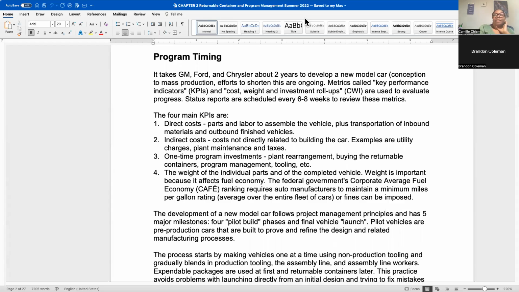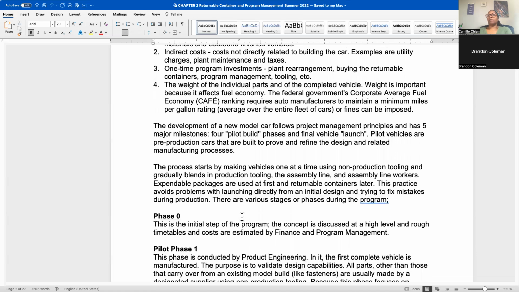You have builds and phases, and these builds are basically checkpoints. And you're doing prototype testing, or you're doing small production runs of the parts or the vehicles. And that's a checkpoint to just make sure everything is on track. And that gives people the chance to make adjustments to whatever the product is or the packaging. And they may also use this to be an approval point. So if everything passes whatever test it is at a particular phase, then they're ready to move to the next phase. Okay, so when you talk about this whole pilot process, you start off by, again, doing these prototype builds.